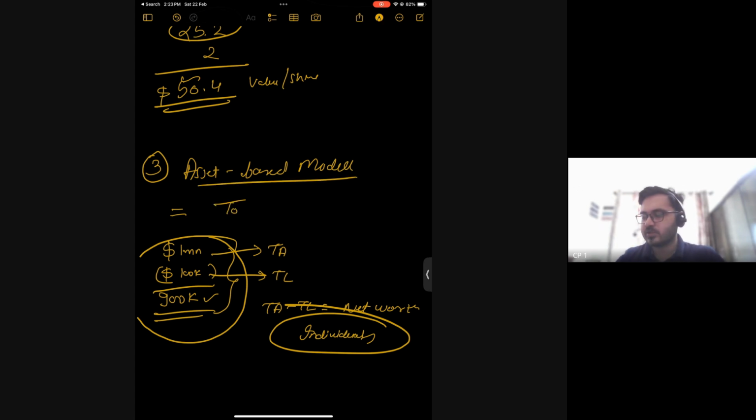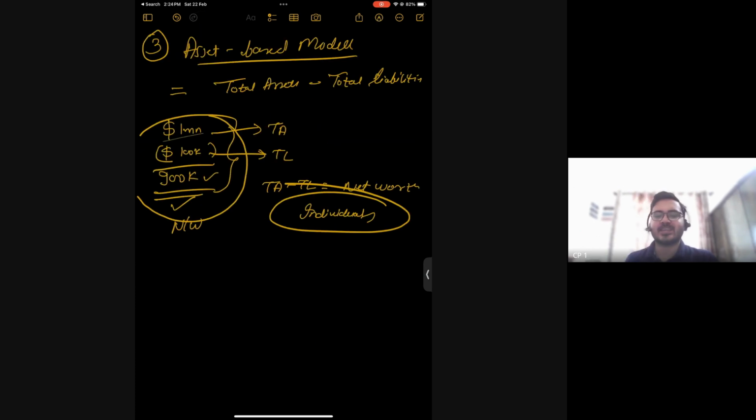There also, you will just look at the total assets that the company holds, and reduce all the total liabilities that the company has. Once you reduce total liabilities from your total assets, what's left or what is remaining is nothing but your net worth in this specific situation. So asset-based valuation tells you what is the excess assets that you're holding on to, and it tells you the overall valuation that you're supposed to get based on the asset holdings that you have, right?